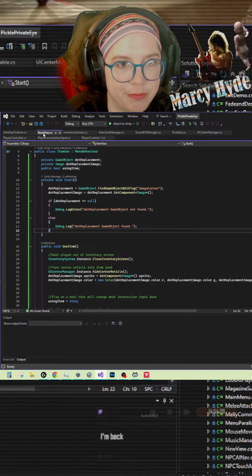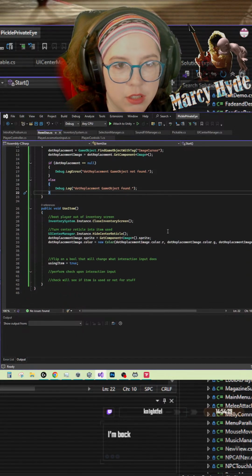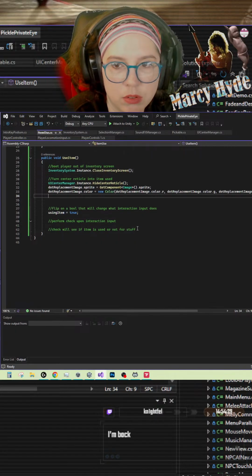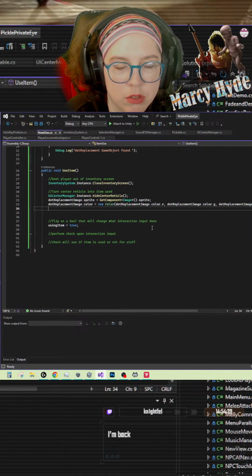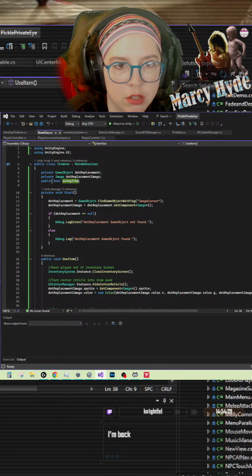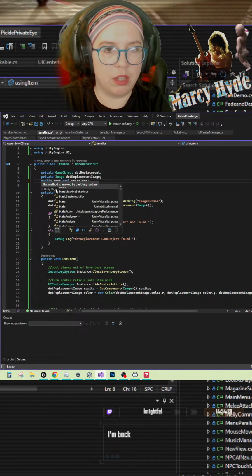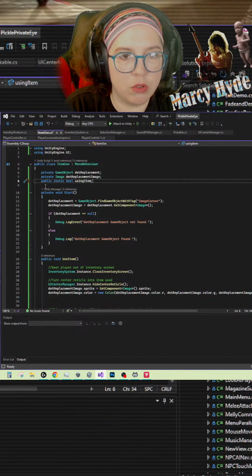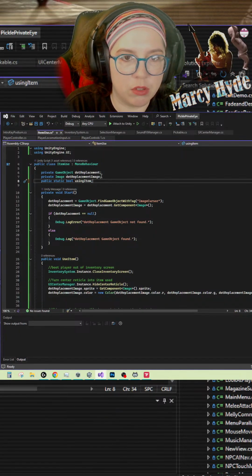Okay. So, now... And then we also have this using item bool flipped on. I'll make it a public static bool, because we can only use one item at a time anyway.